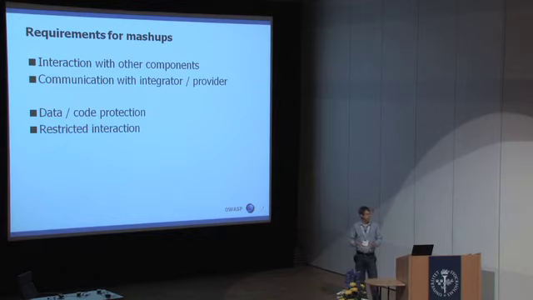For instance, for the interaction, you don't only want restriction, you also want confidentiality, that your messages are secure. You also want mutual authentication so that you know if a component receives a request that the request was intended for that component, but also where it came from. And as we'll see later in this presentation, this is not always the case.